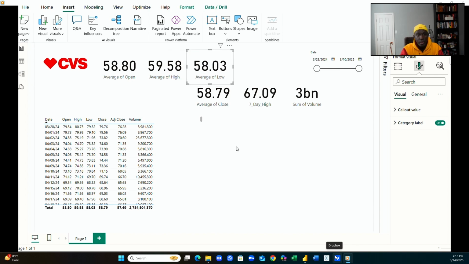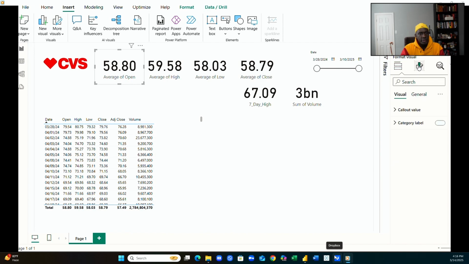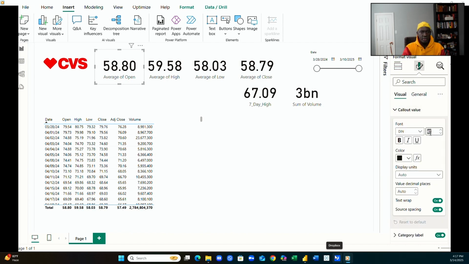For the lack of any better term, if those guys don't really know a whole lot about Power BI or data analytics or artificial intelligence, this really is just another website. When we publish this report, it really is nothing more than a website or a web page for the average person that's looking at the report. So I would definitely try to keep the color codes that the company currently uses.